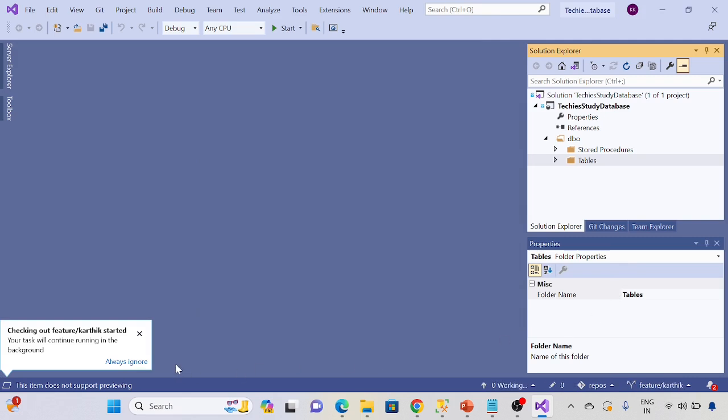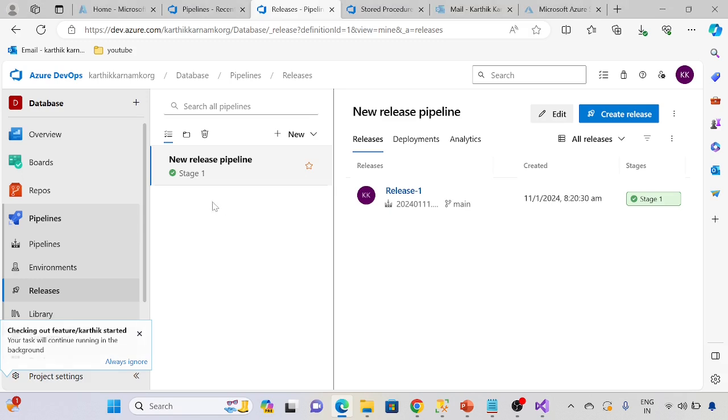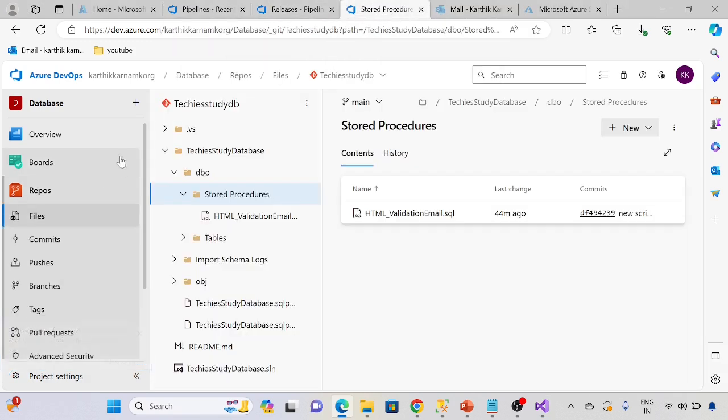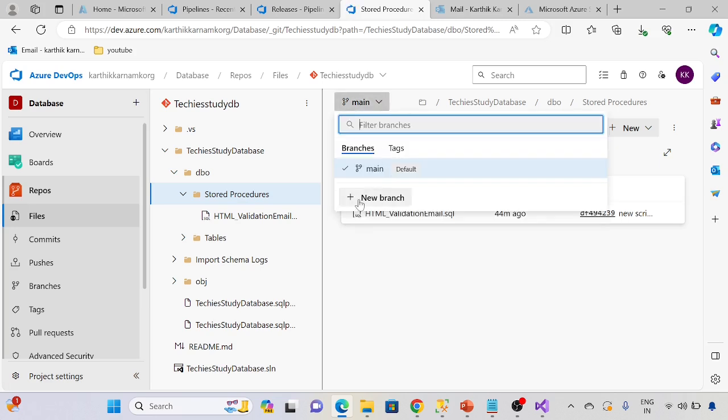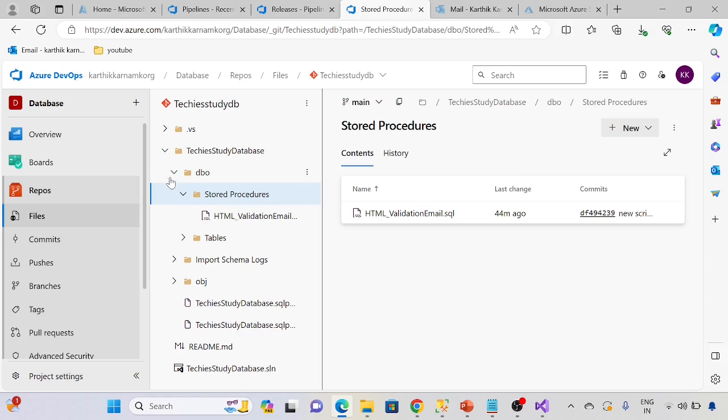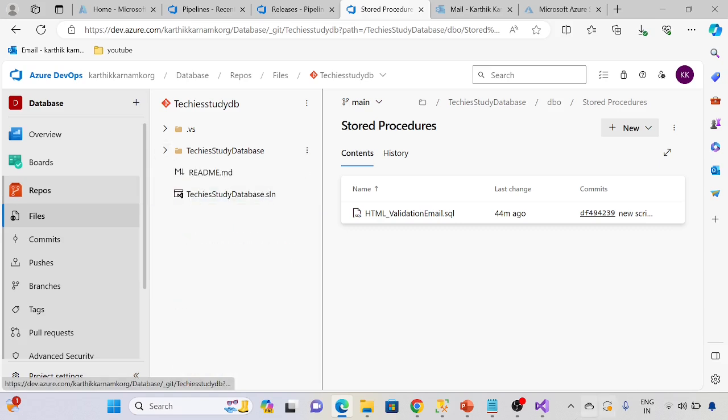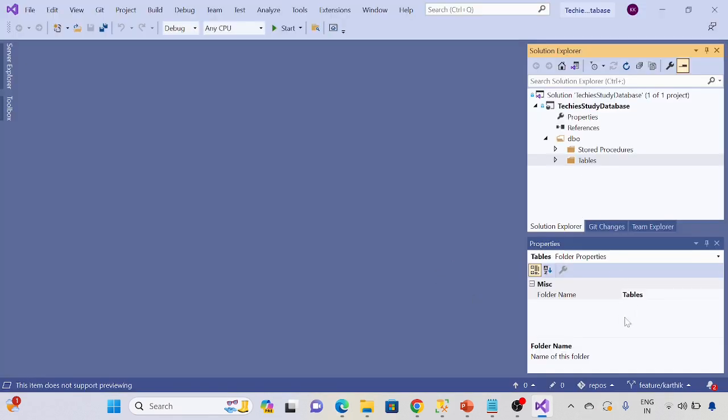Okay, so I have created a feature branch. Else we can create it here as well. Let me refresh. Here also we can create the new branch. Either way, this branch will be kept in our local Visual Studio.